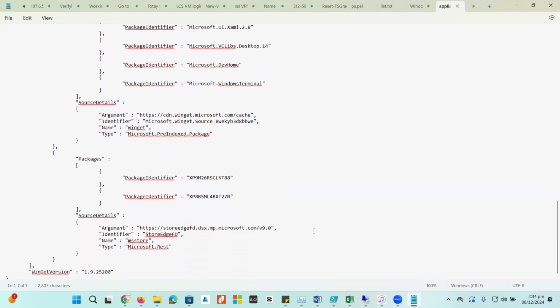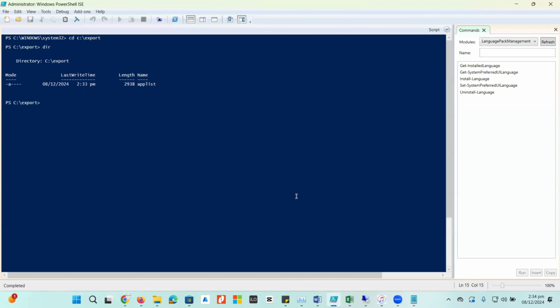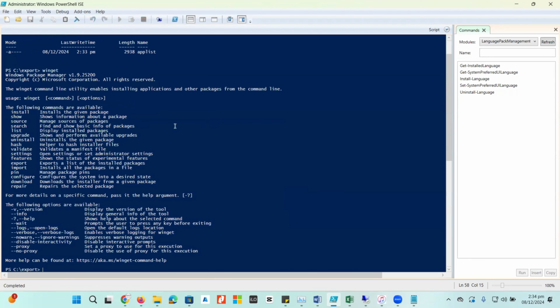Here I have the command over here, and I just need to type winget and provide the import option from here. So it's really simple. We can manage this, and if I just type the winget command, here we have the import option available. Here you can see the import option is available. So it's really easy. If you have any kind of disaster for any VM or any OS, you can easily handle it with winget.